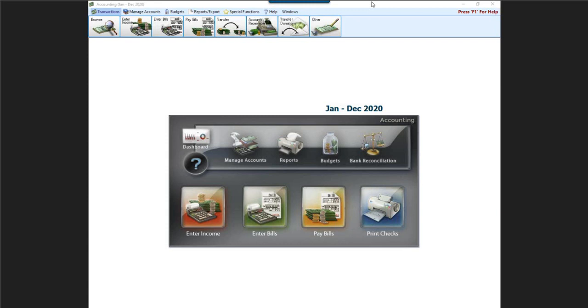Okay? So recurring transactions occur in several different transactions in accounting. They occur under Enter Income right here at the bottom left, Enter Bills. We have it under Transactions and Transfer right up here at the very top, and under Other, journal entry transactions. Those are the 4 transactions where we can set up recurring transactions. You can set up all of your recurring transactions at one time if you wish, or you can set them up on an as-need basis. You may always add and set up recurring transactions anytime you want. Okay, there's no requirement or restriction as to when that can occur.